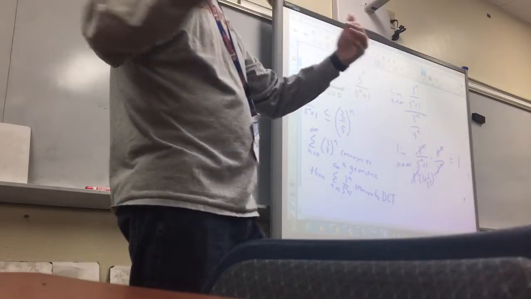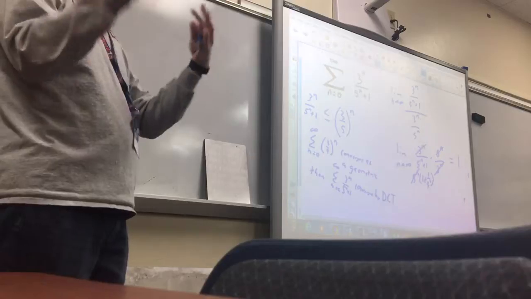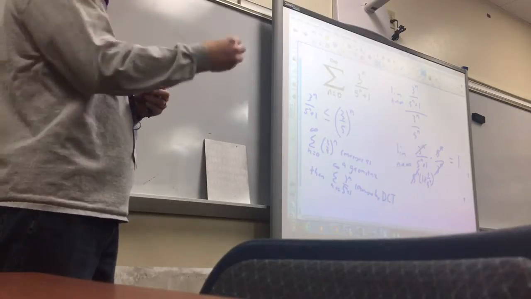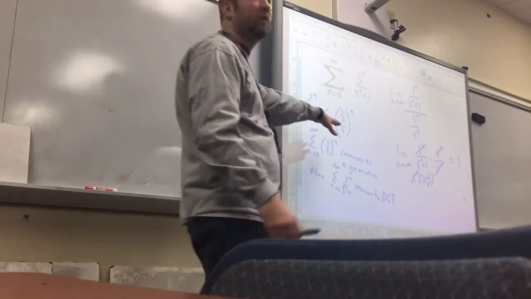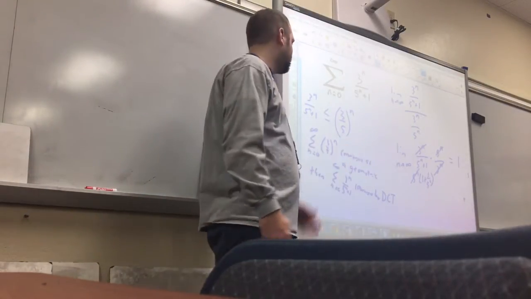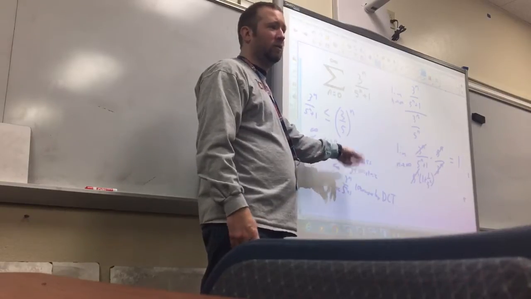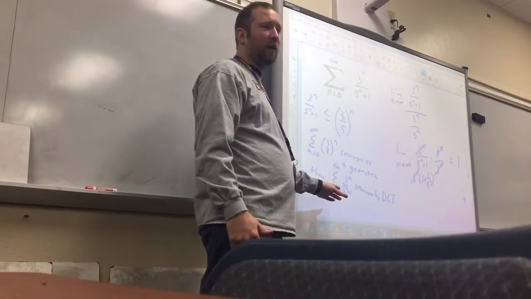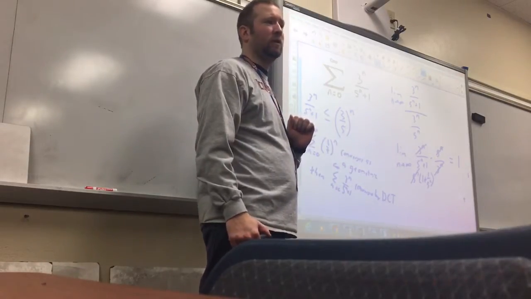Right, so we get that constant, so go back to last chapter, right? Relative rates of growth, that was our connection with that. You get a constant, that means they do the same thing. And since, now we're just back over to here, since this series converges, because it's geometric, this series is going to converge by the LCT, by the limit comparison test.